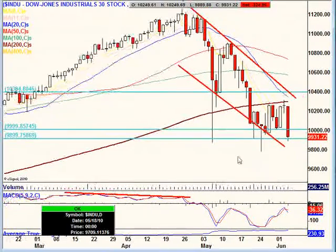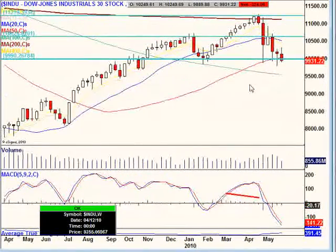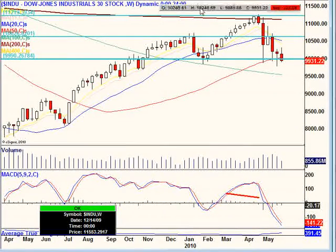Here's the Dow. Dow daily coming down. We have some support here at the 98, 99, right at the 9900 mark. We're at a nice support area. If it breaks through, we have some other support with this trend line coming down right around 9800. But I'd like to look here at the weekly. The weekly on this nice bull pullback, 100% retracement, tells me that I do expect a pop up here, but we did close below the 20-week moving average right there. That is the 50-week moving average. And anyway, I thought we'd really get a bounce starting. It has not come to fruition, not yet. We'll have to watch this pretty closely.